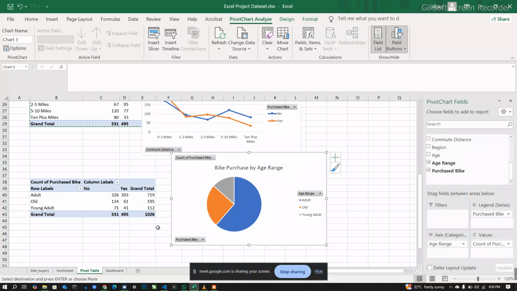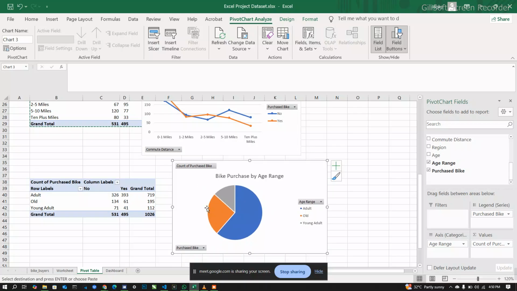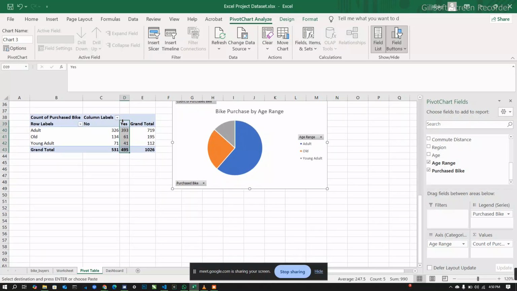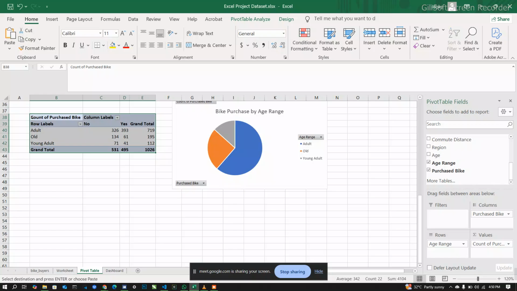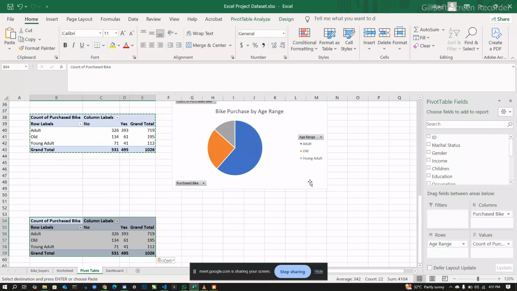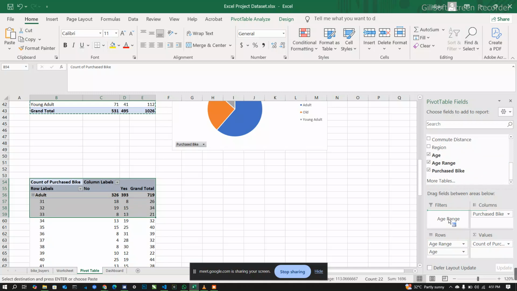So, but you see, this age range is the one we created. I hope you remember. Yes. And imagine we did not create the age range. Let me show you now. If I want to use only the age to create something like this, if I copy this and I bring it down here and paste it, instead of this age range, I now replace it with just age. Let's see what we have.